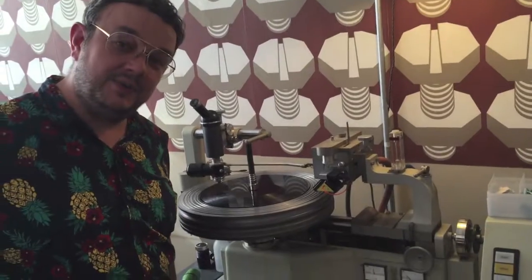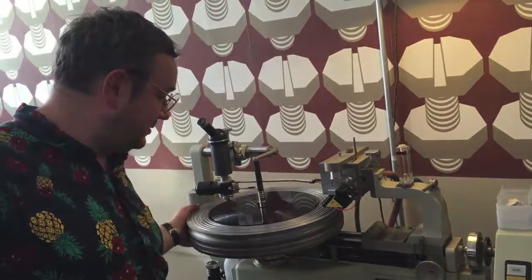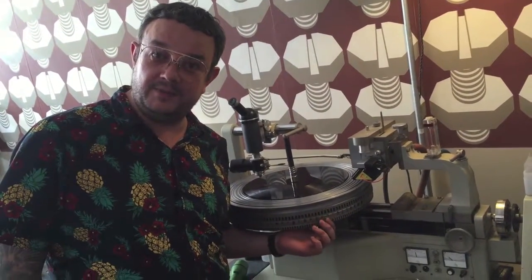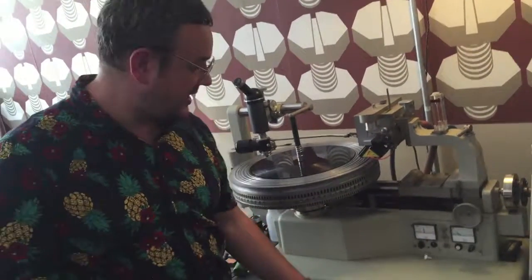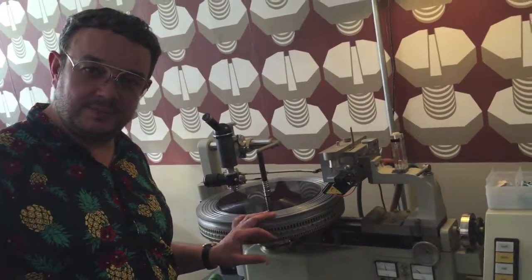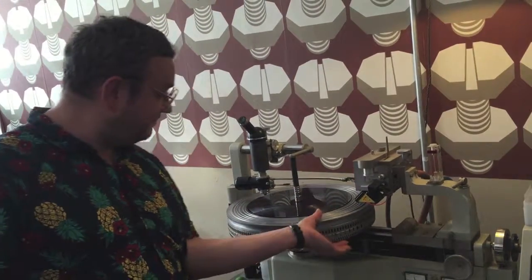So this is a Neumann VMS 70 cutting lathe, and we've been using it to cut the SunPalace test cuts. We've just finished mastering the album and remastering some sections and restoring other sections. And we've just done the test cuts, and we've been looking through the grooves to make sure that they're all of good health, and they're sounding great.